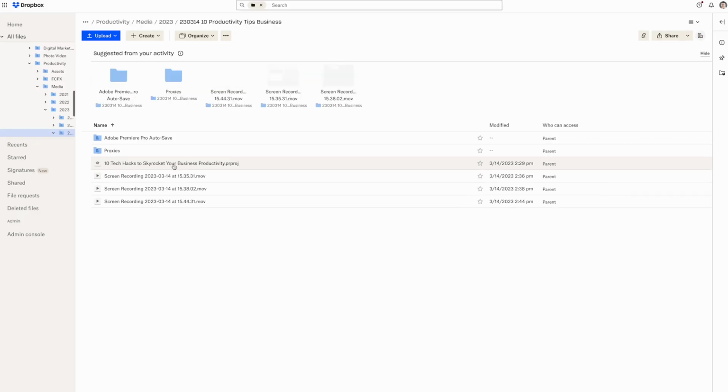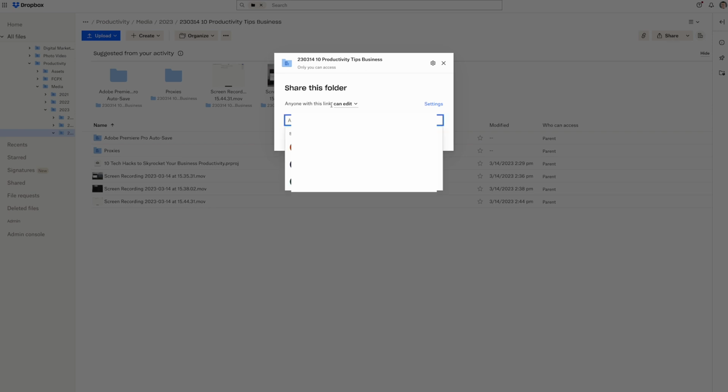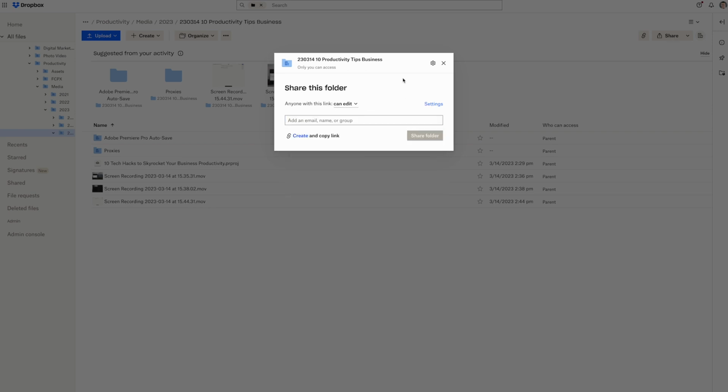Number 4 is utilizing cloud storage. Now, this might seem pretty basic because we've been living in a world now where most of the email services that we use come with cloud storage. Our phones come with cloud storage. There's cloud storage connected to almost every single thing. But I utilize Dropbox for my cloud storage because I want one place where all of my files can live, and those files can easily be shared with outside collaborators.